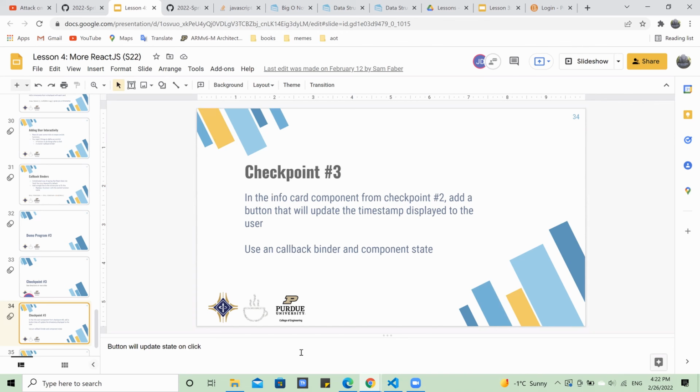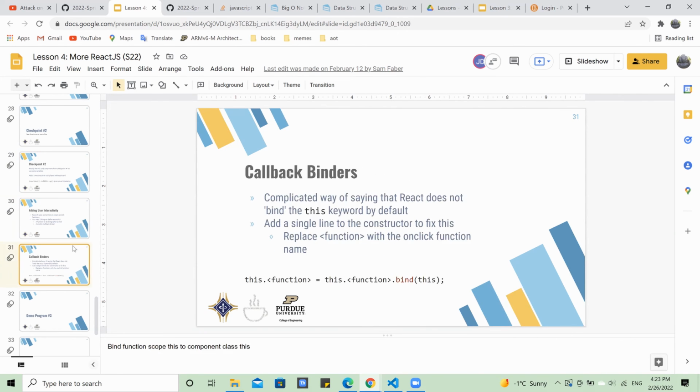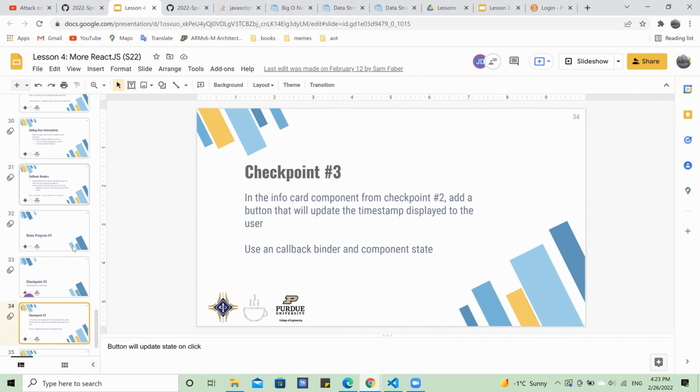Again, as a reminder, this is the function you use to get a timestamp. So let's give ourselves 10-15 minutes. If I were you, I'd look at both the demo 3 code and the demo 2 code. It's a simple matter of replacing a bunch of variables. And if you've got any doubts, feel free to hit us up on the chat here or just call out.